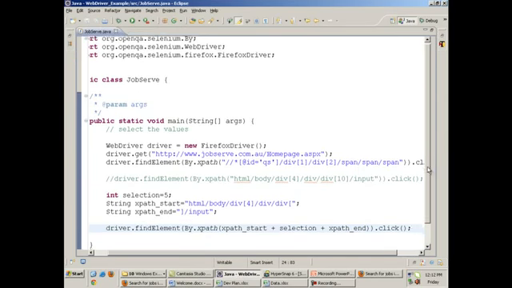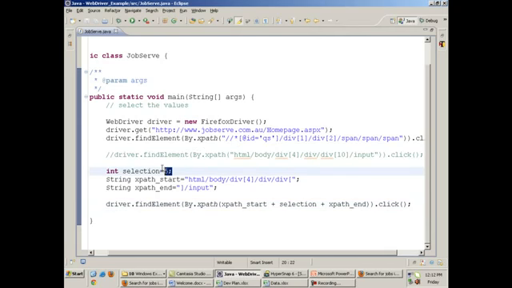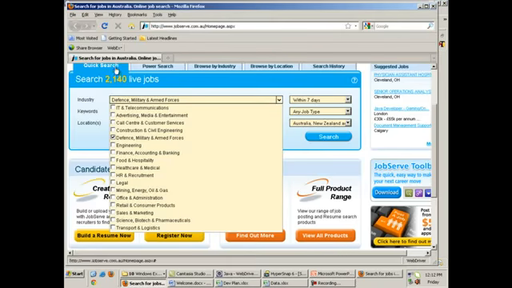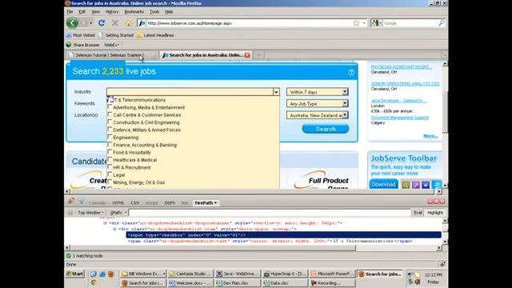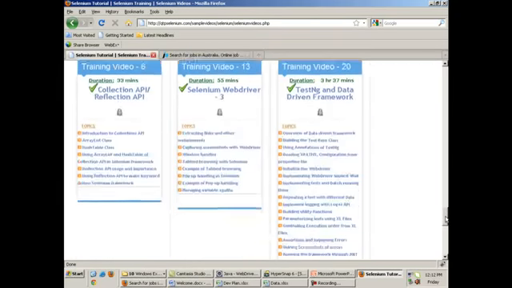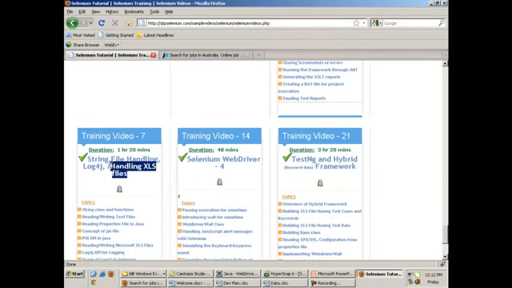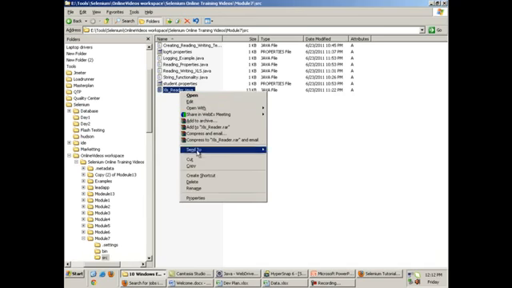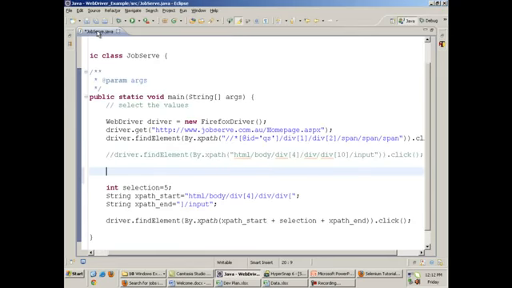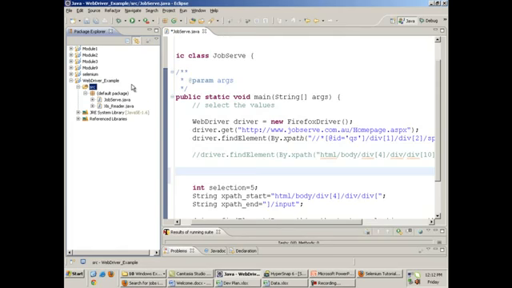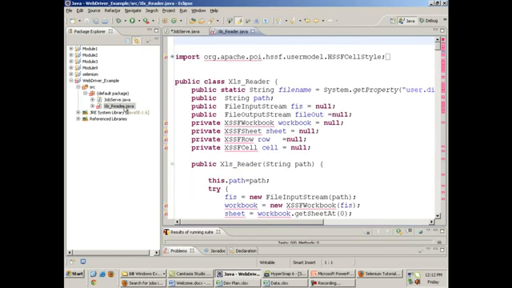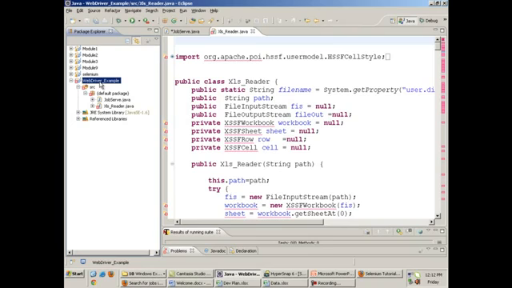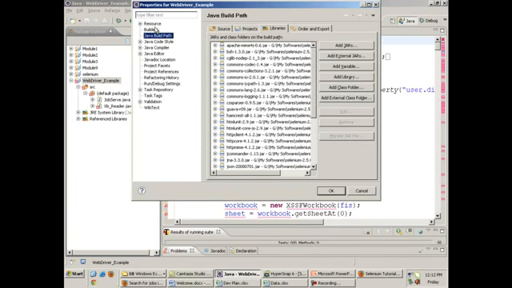Now comes the part for the Excel file. This selection has to be read from the Excel file. Okay, so for reading from the Excel file, in module number 7 of our training program, I had shown you how to read Excel files with Selenium, right? I had made a special file called XLS Reader which had functions for reading the Excel files. I will take that file and paste it into our project. This XLS Reader will be used by us. Okay, you must be having this with you. You can also download it after logging into your account.